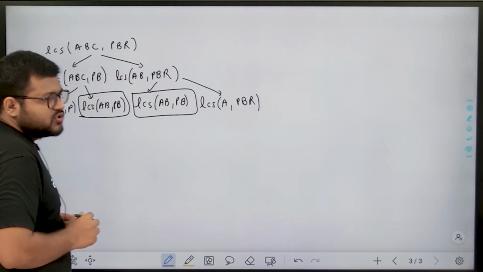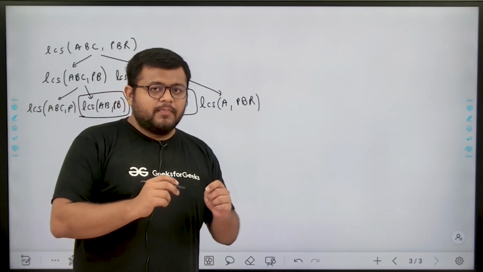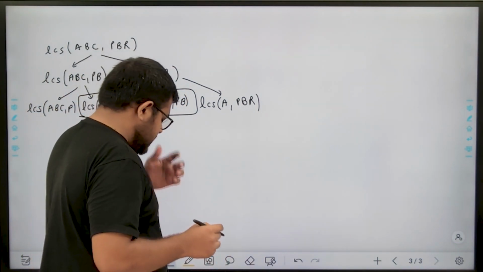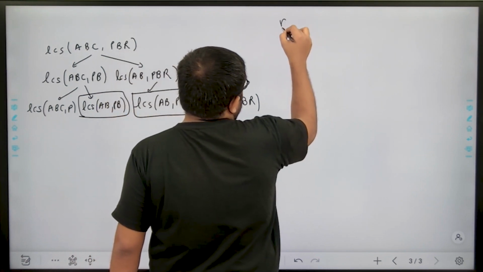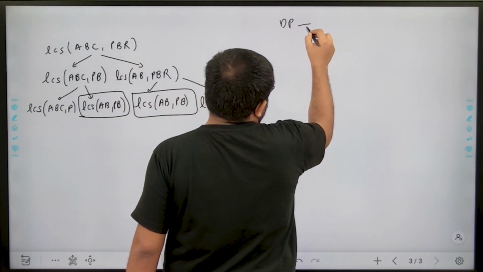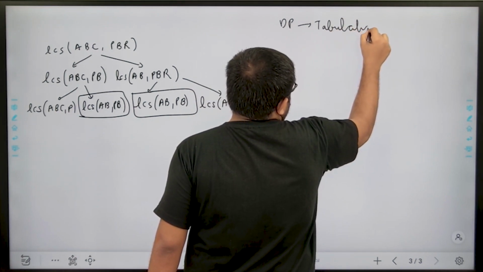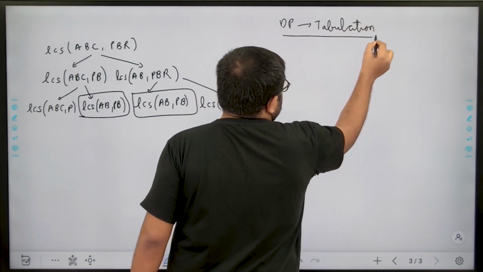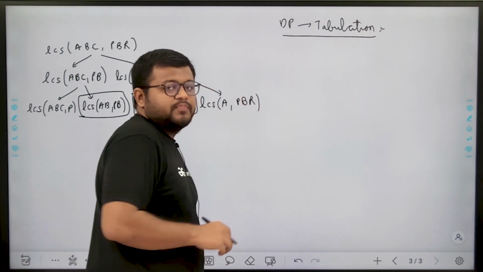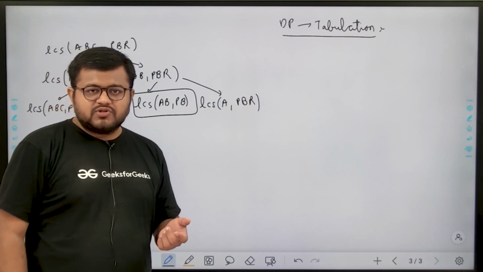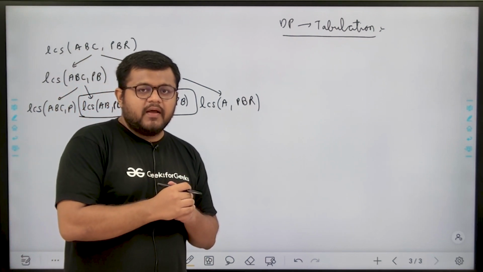So it also has the overlapping subproblems property, so we can solve this using dynamic programming. Here we are going to solve this problem using dynamic programming and the tabulation approach. We will fill out the whole table considering the subproblems and then return the answer. Now what would be our table structure or the array which we will consider?